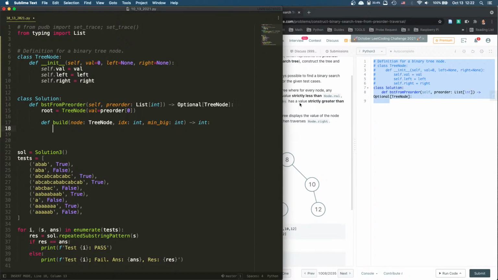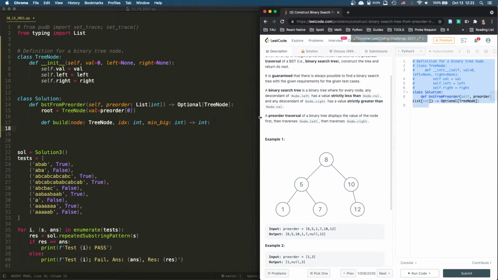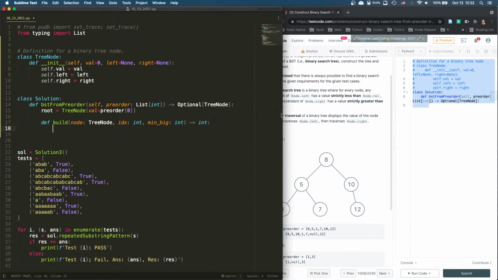I'm looking at the current node, and I have an index, right?